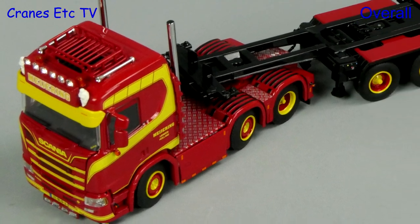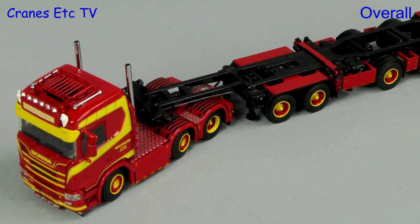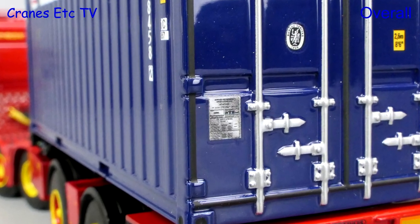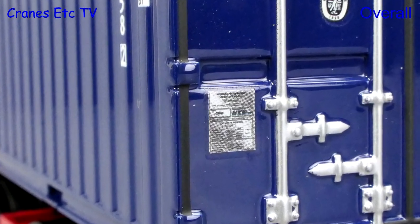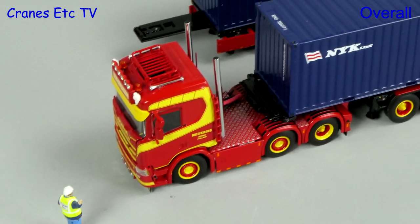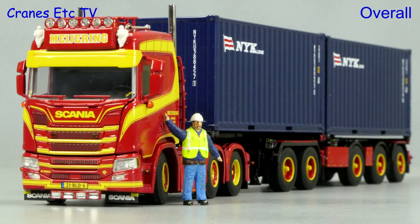This is an interesting tractor and trailer combination by WSI Models. It has a very high standard of detailing, and that's matched up with some nicely engineered functionality. It is a great looking limited edition model in this colour scheme, and yes, overall, it is excellent.